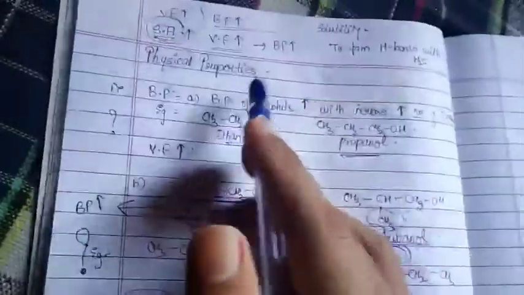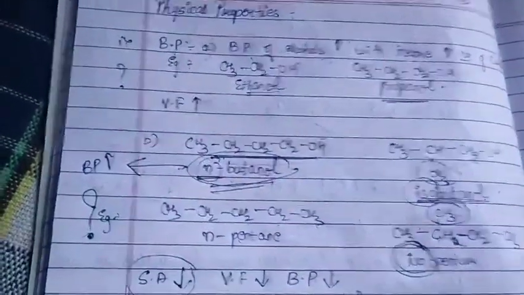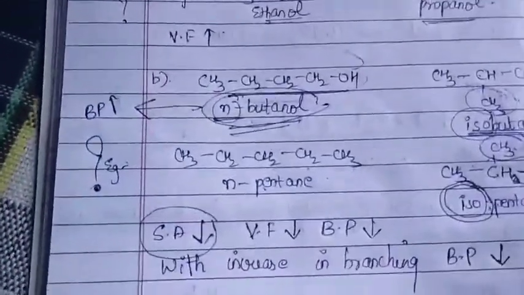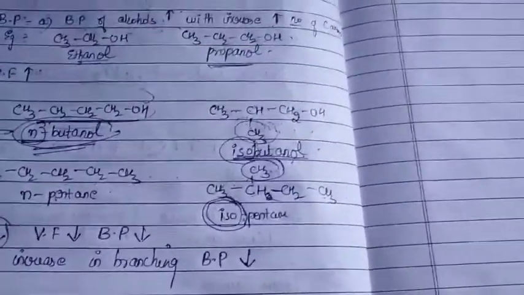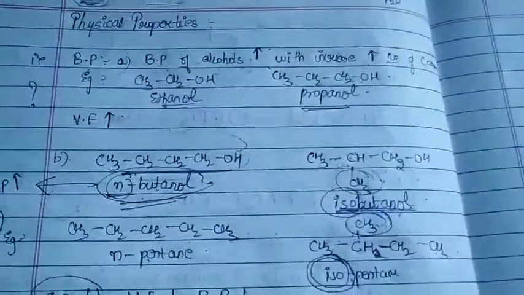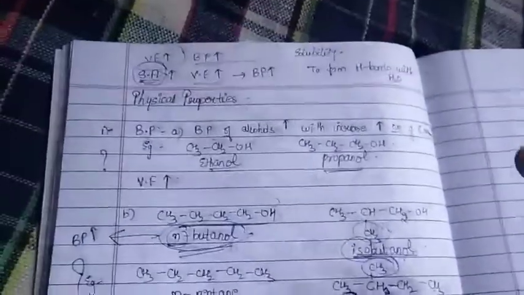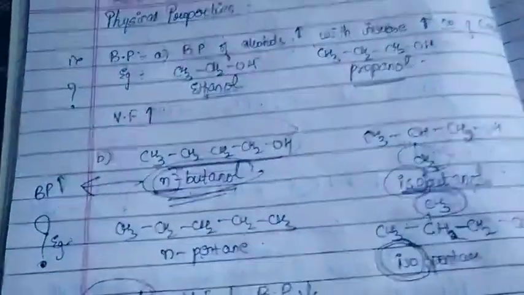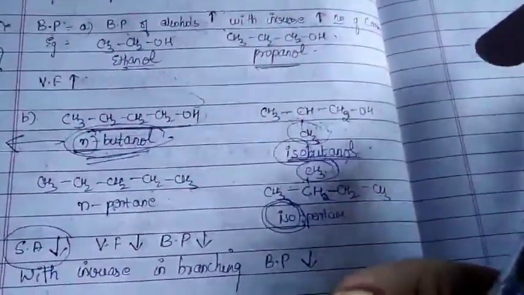What are those? First, within given compounds that are not isomers, that is, totally different alcohols, we have to see the number of carbon atoms. With an increase in the number of carbon atoms, the boiling point also increases because van der Waals force increases. But when you are given isomers, one an n form and one an iso form, we have to see that with an increase in branching, the boiling point decreases. Is that clear? This is what we have to remember with respect to boiling point, and it is similar to what we observed in haloalkanes and haloarenes also. There we mentioned the same points. No doubt?